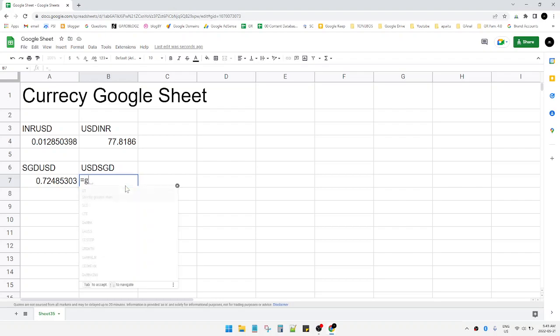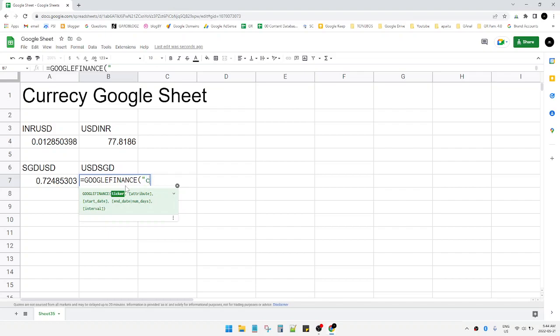For example, I will put GOOGLEFINANCE, and then open the quotes, and then I put currency, and then the colon, and then close the quotes, and then put the AND operator, and then you put the cell, in my case the B6 cell, and then close the bracket, and then it will show the conversion from USD into SGD. It means 1 USD equals 1.3 SGD.